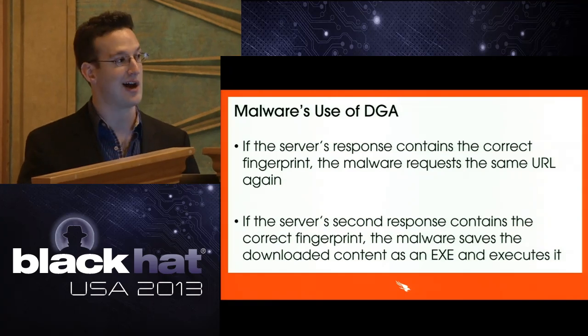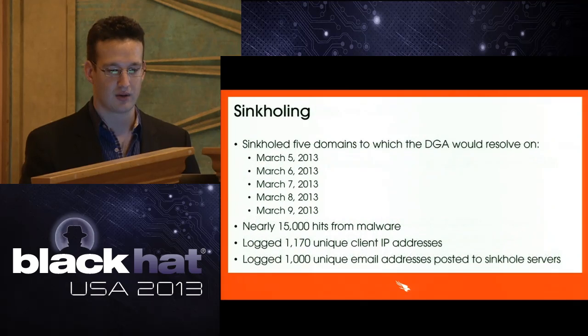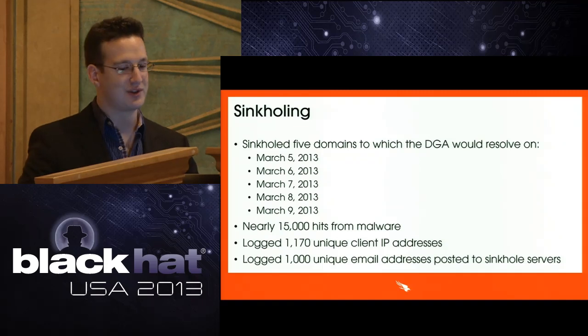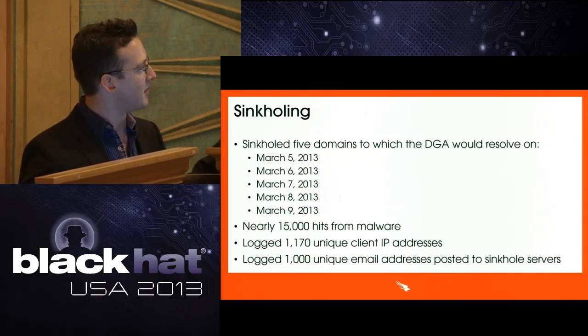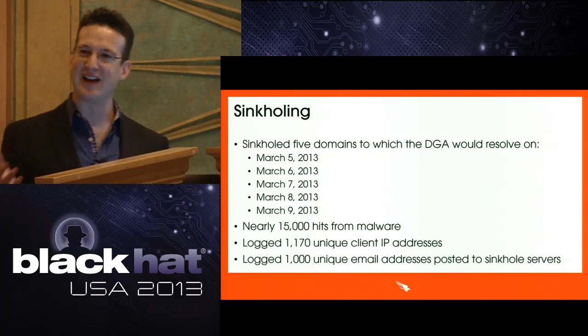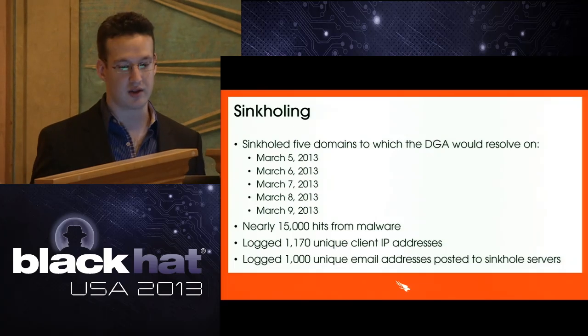Now we were interested to see what the spread of this malware looked like and where the infections might have been concentrated. So we did some sinkholing. We set up 5 domains to which the DGA would resolve from March 5th through March 9th. And we received about 15,000 hits from computers all around the world.